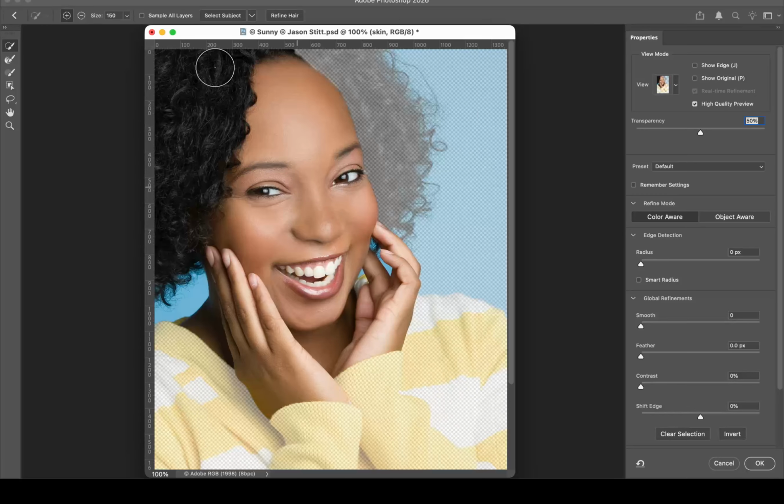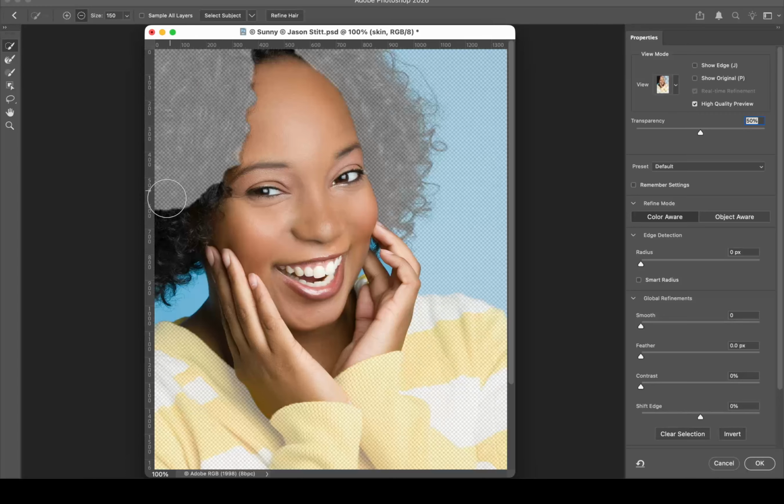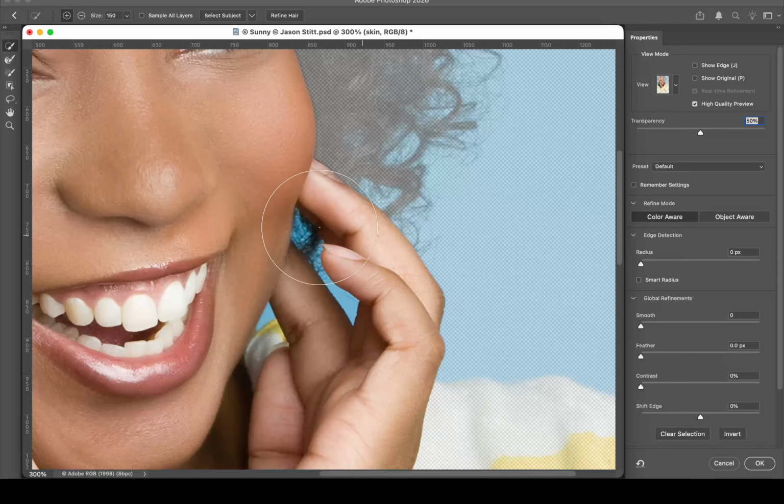I don't want the hair selected, so I'm going to add the Option key, which will put a little minus sign in the middle of my quick selection tool and allow me to then run down this side of her head to actually undo that part, and then also along the very top. It'll allow me to get rid of that part that's up in there. So I feel pretty good about this. I've got some problems, and you can see the problem right down in here is the little bit of hair that's sitting in this area along with the blue that's also in that area. That's actually going to be a challenge.